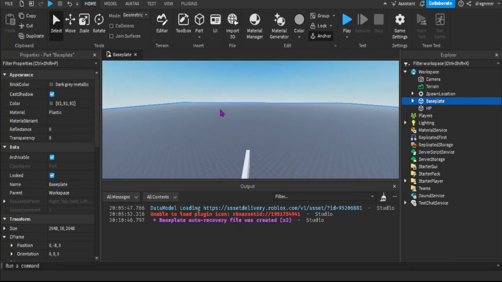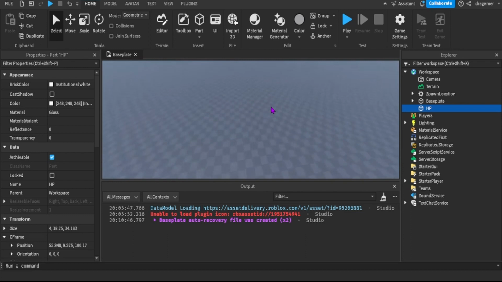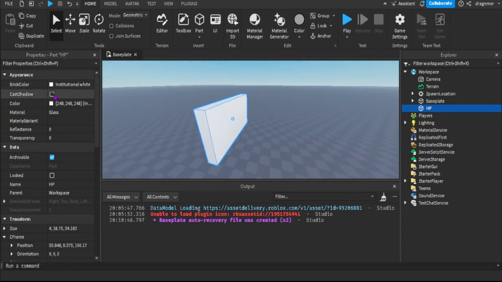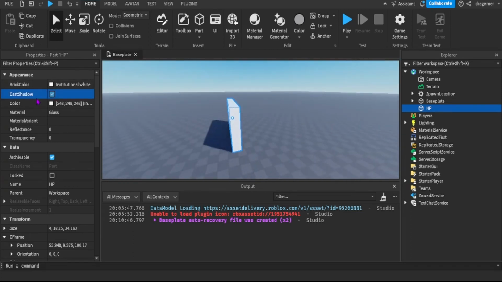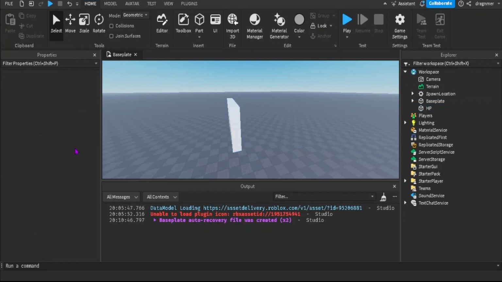Currently cast shadow is off. If there's a tick, it means it's true. It means that property is real, it's there, not disabled, it's enabled. Press again, the tick goes off and it's set to false and it's disabled.